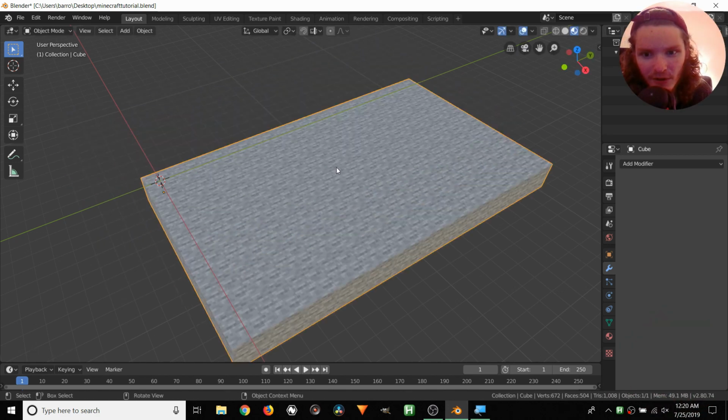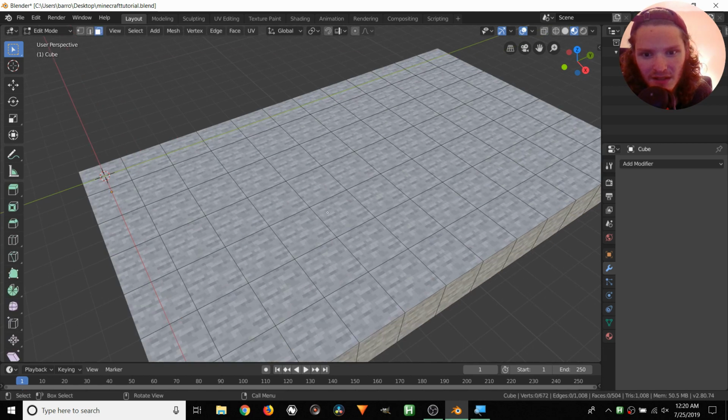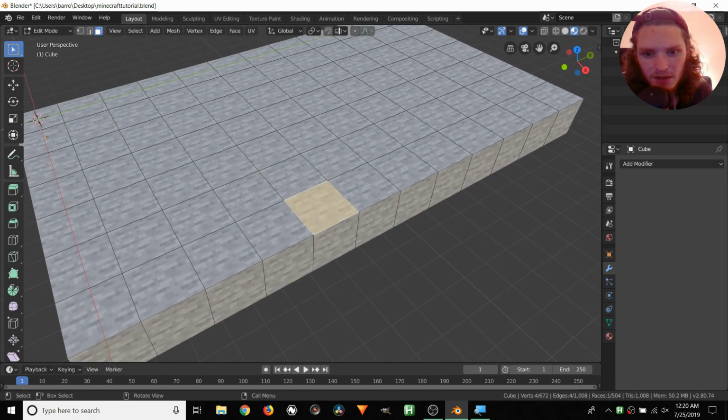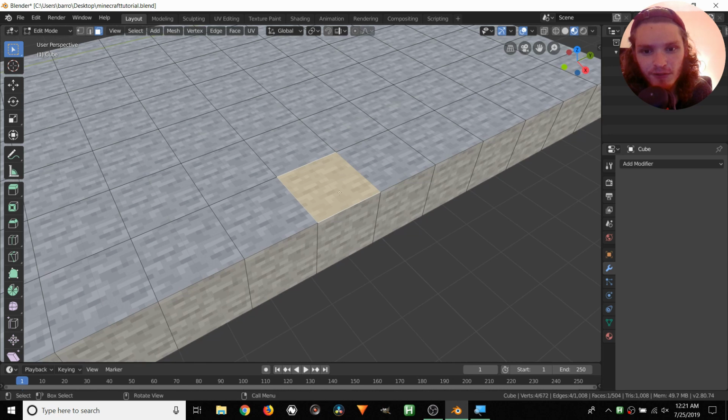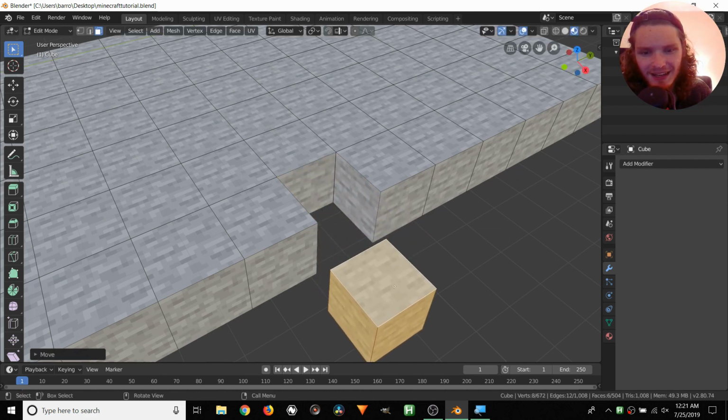So we want to separate it, and it's actually pretty easy to do. When we go into edit mode, it's kind of hard to see from here, but if we select L, let me explain what that means. If I select one face from this cube and then hit L, which means linked, it's going to select all the faces that are linked to that object. So if it's connected to it, it will select it. And you see that these are kind of separate, even though they're part of the same object.